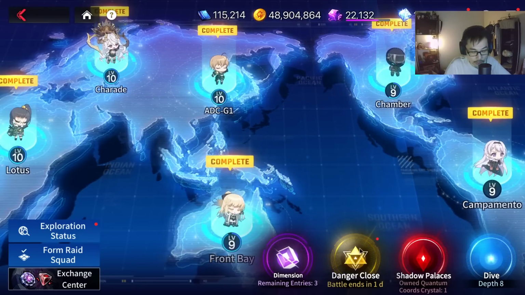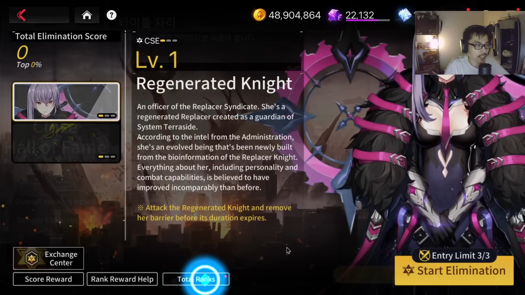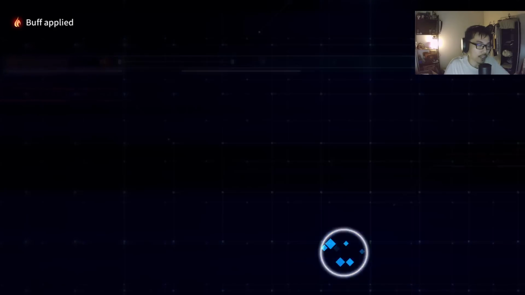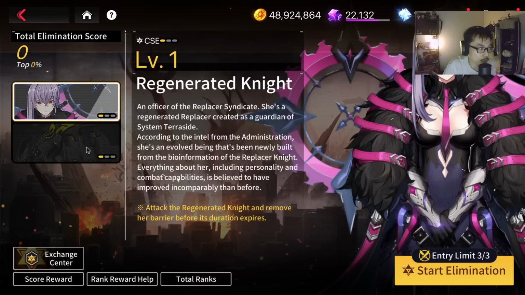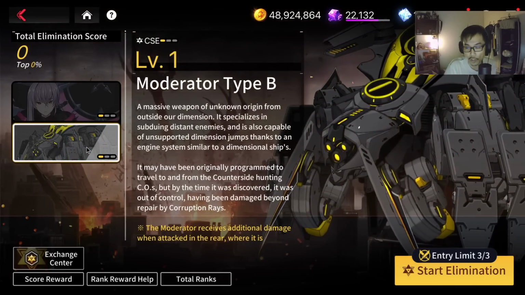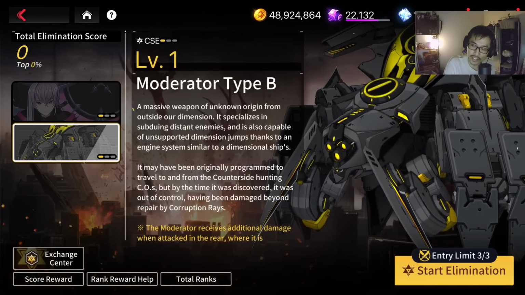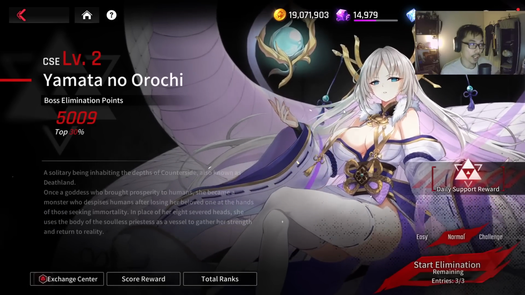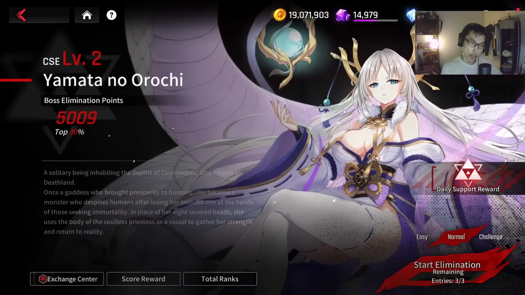The Danger Close, okay. The old one, I'm not too sure. I feel like the old one is slightly better in my humble opinion, but this can depend on preference. I always liked the concept of being able to fight 2 bosses. The new one is a bit simpler. You only get to fight 1 boss. I'm not sure if that's better or worse. I guess it depends on where you stand. Right here you can see we only have 1 boss versus Yamato no Orochi right now.